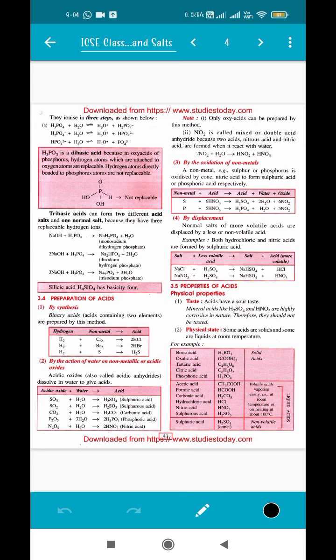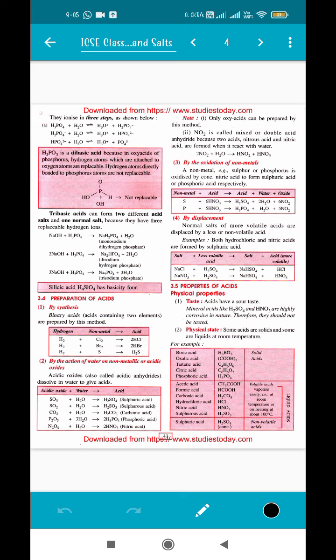First of all, you have to do one thing. P will first of all get attached in a double bond to oxygen, then a single bond to OH, and then a single bond to hydrogen. After that, whatever is remaining, as we can see only an OH is remaining, it will be single bonded with OH. So this is how it happens.